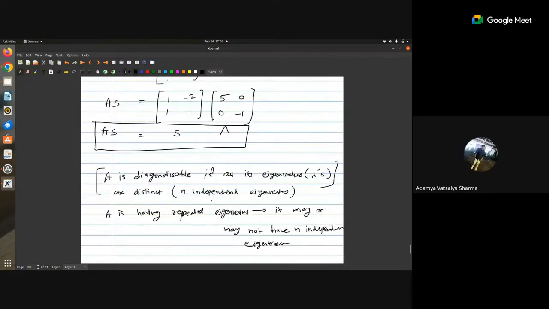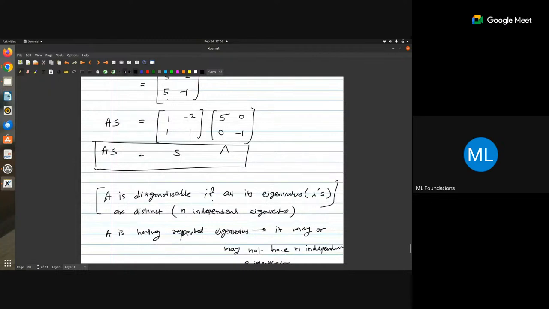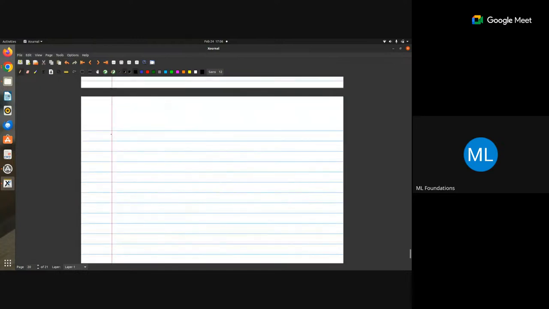Maybe I'll tell you for 2 by 2, then you can extend it to any matrix, 3 by 3, 4 by 4 or something. Okay, so let's say S is this one, right? 1, 1, minus 2, 1. So you guys have been solving this using the trick until now? Kind of. I didn't solve it actually.